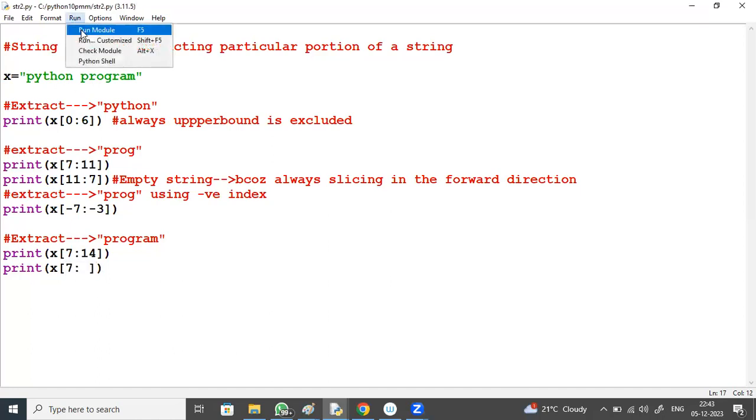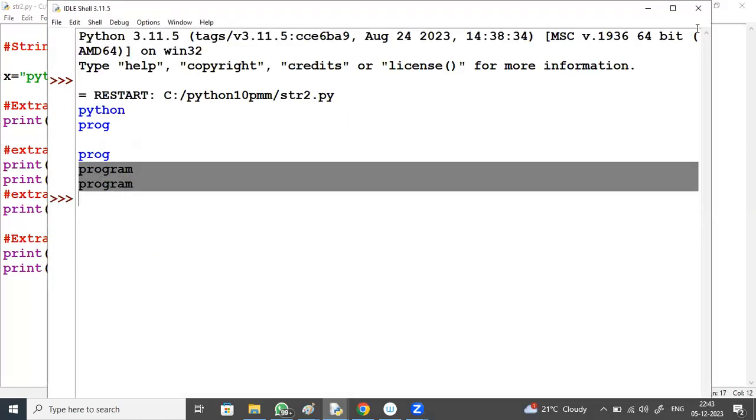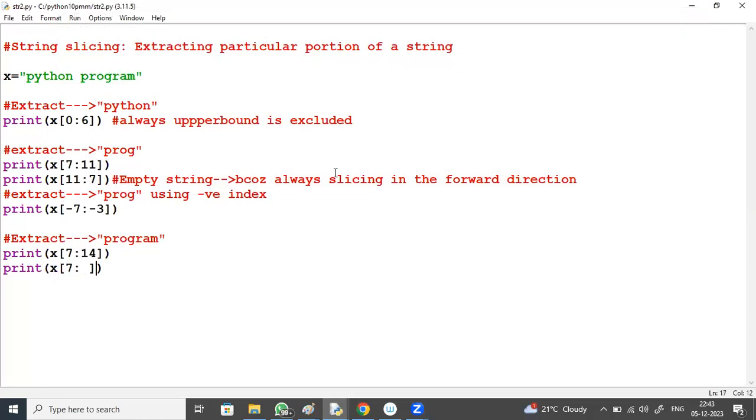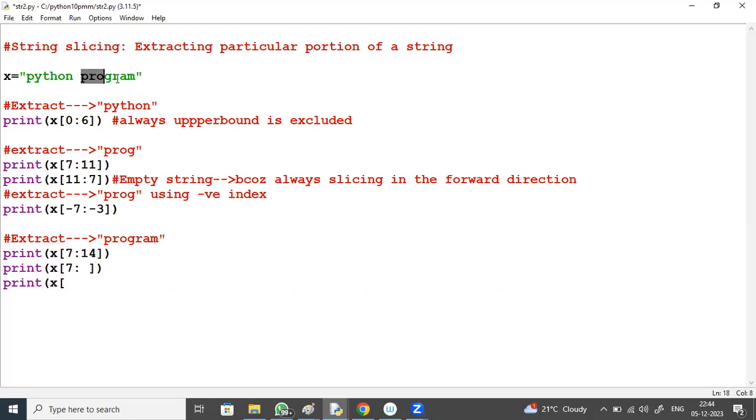Both will give program. Now using a negative index, how do you extract program? -7 to empty, don't provide the upper bound. -7 to up to the end of the string.